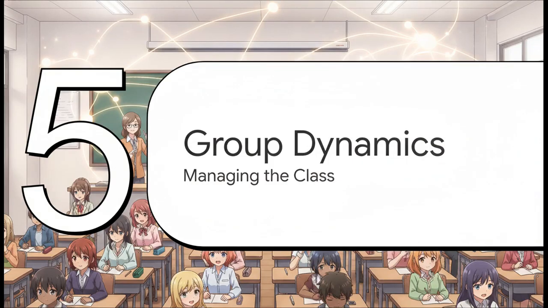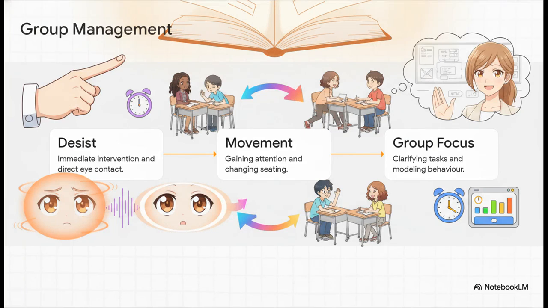And that perfectly sets up Section 5, Mastering Group Dynamics. Because dealing with just one student is one thing, but remember, teachers are managing up to 30 students all at once. When you're managing a whole class, the main goal is to prevent a tiny problem from spreading and completely derailing the group's collective momentum.